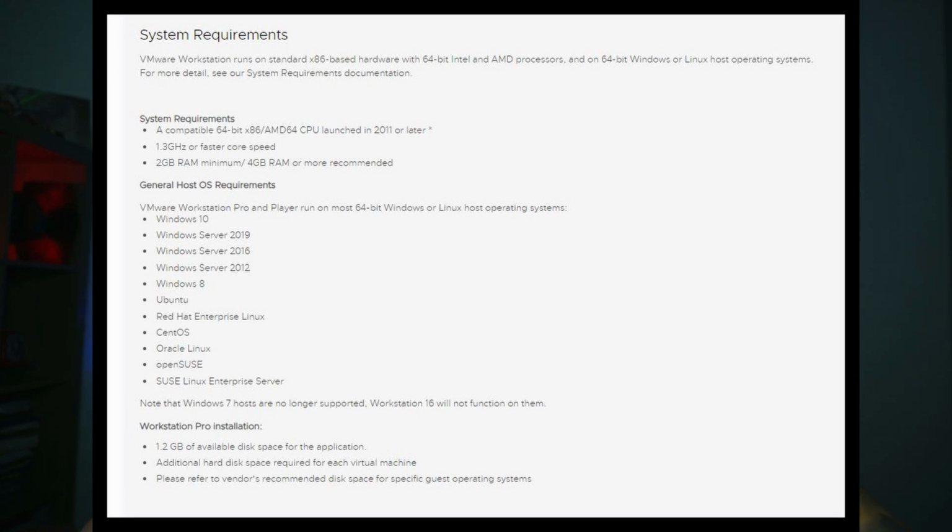However, I recommend at least having 8 gigs of RAM, mainly depending on how many virtual machines you plan on running at once. And you're also going to want to have at least a couple hundred gigs of storage space. You don't need that much, but you're going to need to allocate some of that storage space to your virtual machine, and you don't want to be limiting your physical resources as well. It just gives you a better experience, but it doesn't require much, and you can actually delete those virtual machines and recover that space as needed.